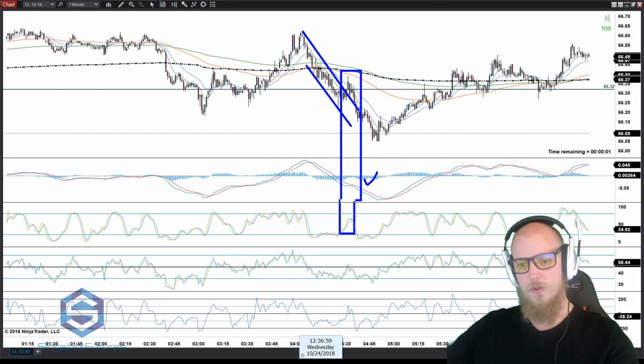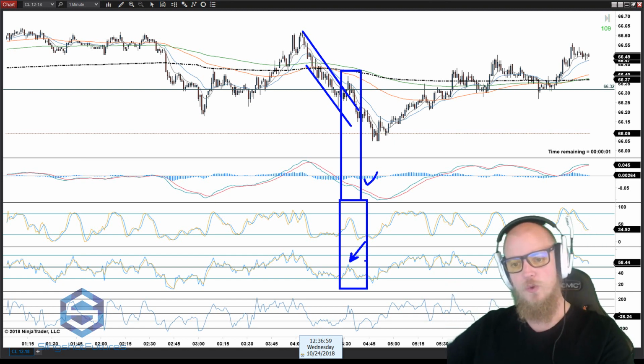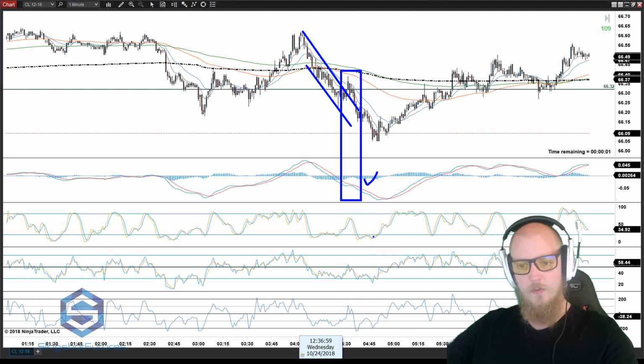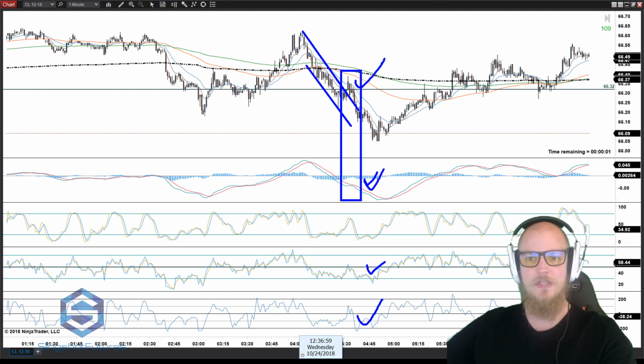If we go a little bit further, we can see, skipping the stochastic, that the RSI pulled back to a minimum of 50, right? It came back up to 50, showing that this qualifies as a pullback, and preferably above that, which it did momentarily for a little bit. And then we go further down, and we can see the CCI made it above 0. So what do we have? Well, we've got check mark, check mark, and check mark, and check mark. So everything is lining up in the same direction.